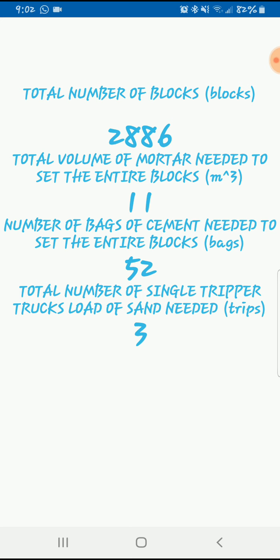And you can see that with the help of this app, you can determine everything you need to construct your building, from the foundation in terms of the blocks up to the roof level, the number of blocks that you need, the entire bags of cement you need to lay the blocks, and the number of trips of sand you need to lay those blocks. And once you have this information, it makes your construction project easy. And that is what Agees Block Estimator has brought to your table to make your work easy, to make the construction of your building project easy.